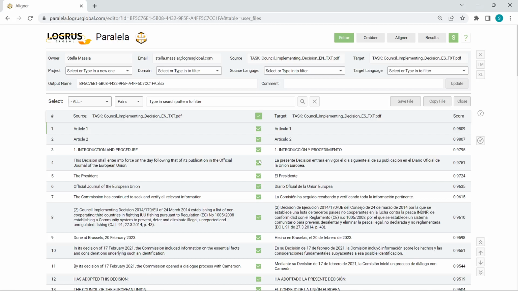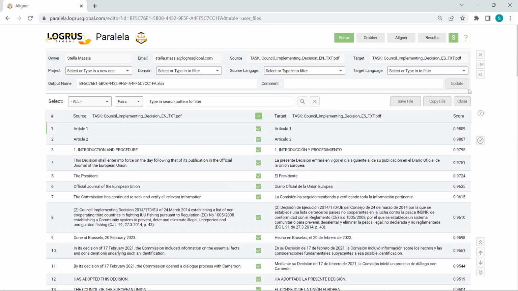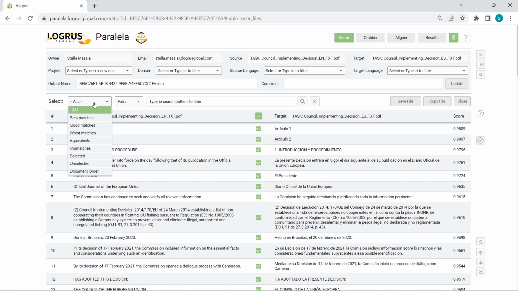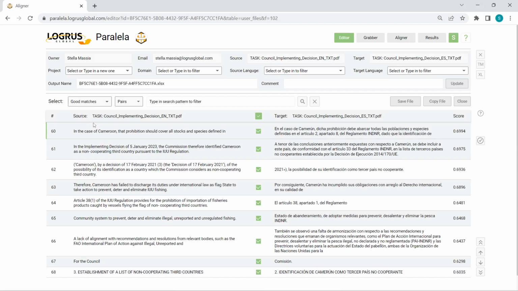Most of them have also the box ticked, while others, at the end, do not. This again has to do with the level of the similarity, so the box is unticked when the similarity score is low, and we recommend not to use these pairs that fall below the accepted level of similarity. You can also filter the data using predefined categories, such as matches ranges. So, for example, you select the category Good Matches, Paralela will now show you the lexically close, but not perfectly matching segments.